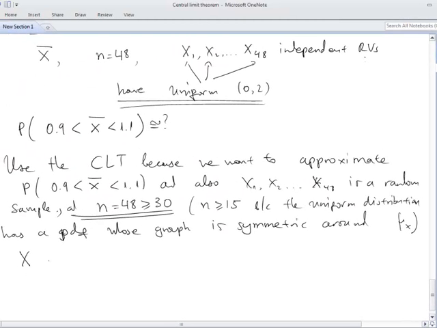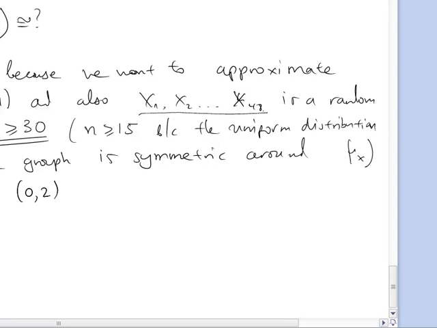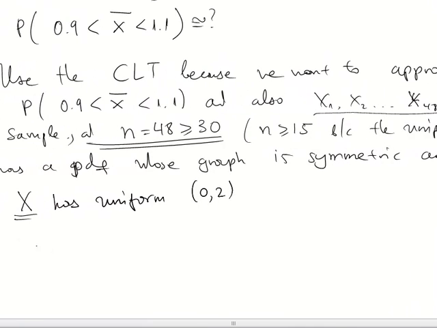So here we have X has uniform distribution from 0 to 2. I expect you to do this calculation. X is the underlying random variable with a uniform distribution. I use this convention because I'm also using the convention x bar, and I use the uppercase X to denote my random sample. So what is the mathematical expectation of X, which is the mean of X? That's not very difficult to calculate.